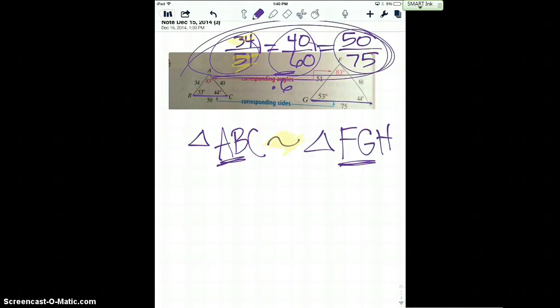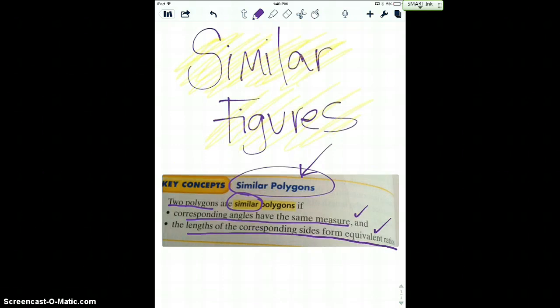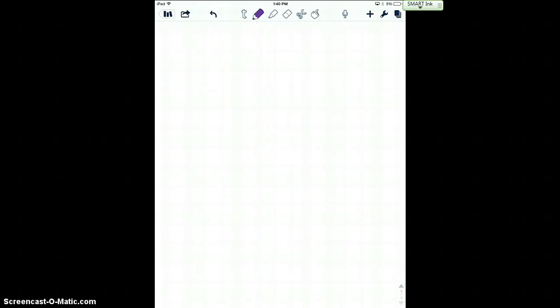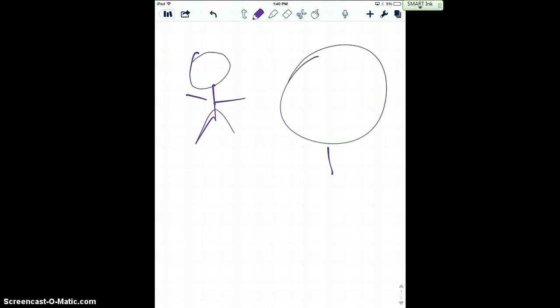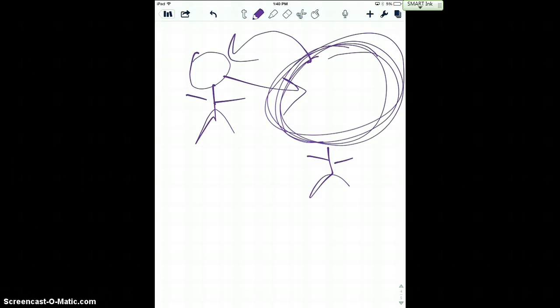And you might be like, okay, what the heck? Why do I care about this? Well, you do this actually all the time with your picture of your face. When you take your picture of your face and you make it bigger, do you want your face to be distorted? Probably not. So your face needs to be similar to the face you originally started with. Everything needs to be in proportion to itself. Okay?